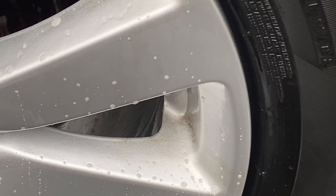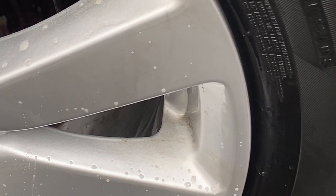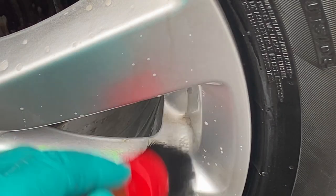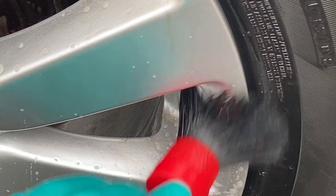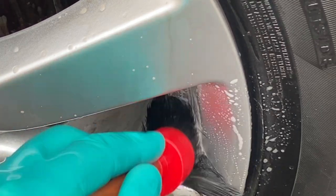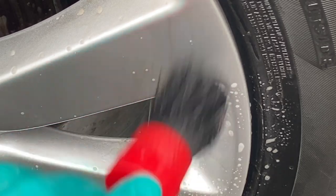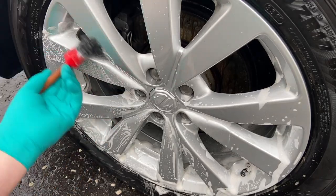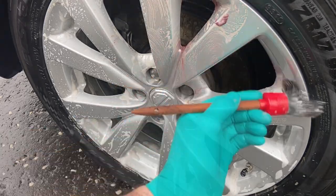The challenge here is to remove the ingrained marks in the corners of the spokes where the Alkali wasn't able to. I've sprayed on Wowo's fallout remover looking for a reaction — where the chemical finds baked-on brake dust a reactive colour change takes place to show it working. In this grubby mark it doesn't look like it's brake dust related as it hasn't changed colour at all. With agitation it looks as though it's removing some of the grime but not all, and working around the whole wheel there's very little fallout coming from the wheel face.